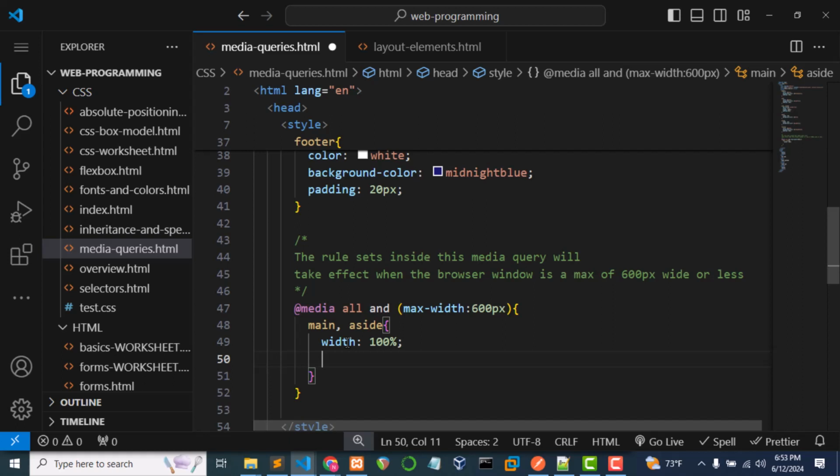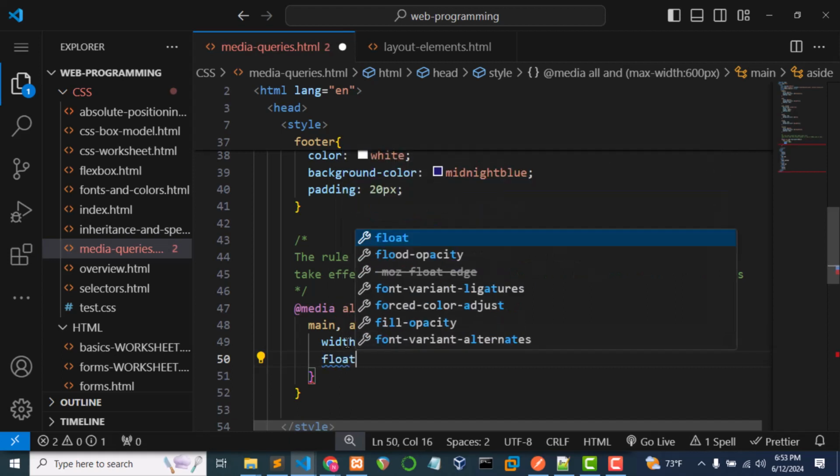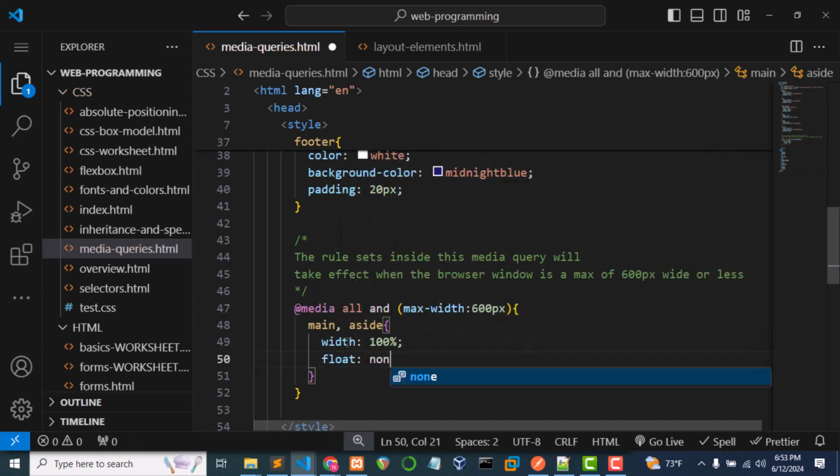And now what we did to get those to sit side by side is we used the float property. Now I didn't cover that much because nowadays everybody's using Flexbox. But we set the float to left on those elements. And if you scroll up, you'll see what I mean. We want to set the float property back to its default and remove the floating. So we'll set float to none here. And now let's take a look at this. So save your changes.